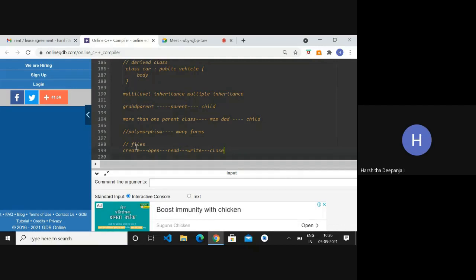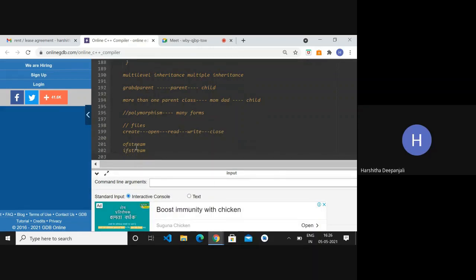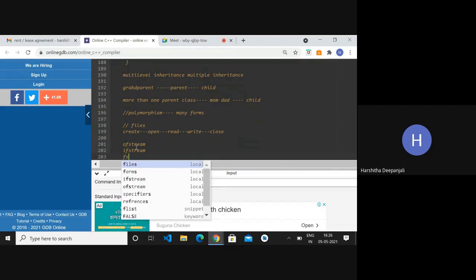So here, basically, I have three things. What are those three things? ofstream, ifstream, and the last one is fstream.